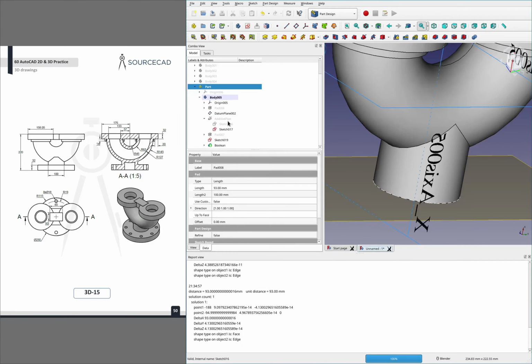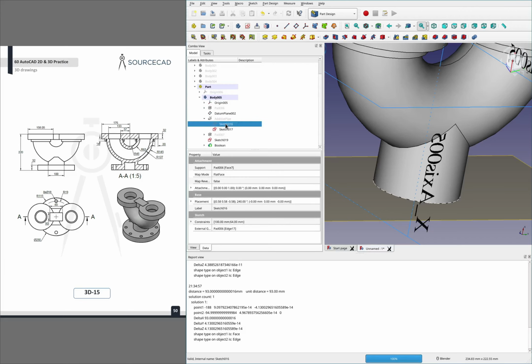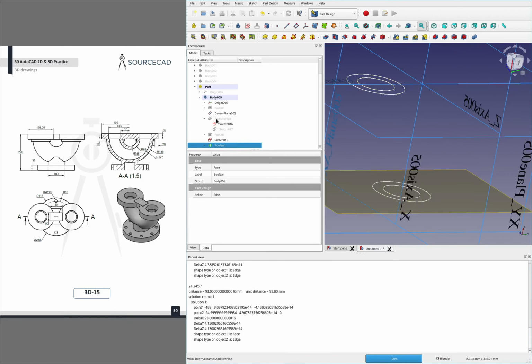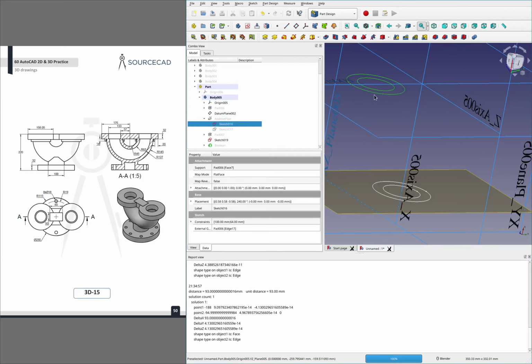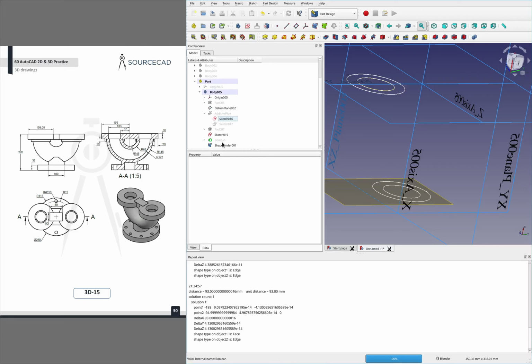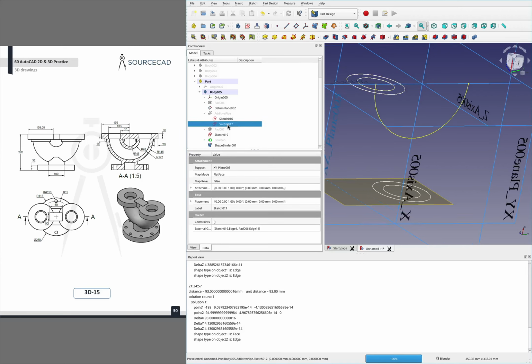So how I'm going to get rid of that is I'm going to come over here, look at this sketch that I made. So this is the sketch that went with the original additive pipe, and I'm going to grab this and I'm going to do a link. So now I've got a shape binder, which is that original sketch in it.